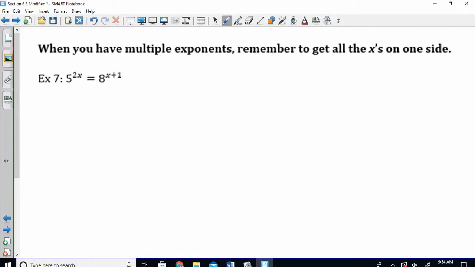Okay, we did one of these the very first day in our notebooks when I introduced it to you, and actually it may have been this exact problem. But that's okay, we're going to do it again and review because that's been several days ago. So we can't isolate the exponential, there's 2 of them. We can't get a common base, so we start off adding our log on each side. And when I do that, can I go ahead and drop the exponent down? Yep.